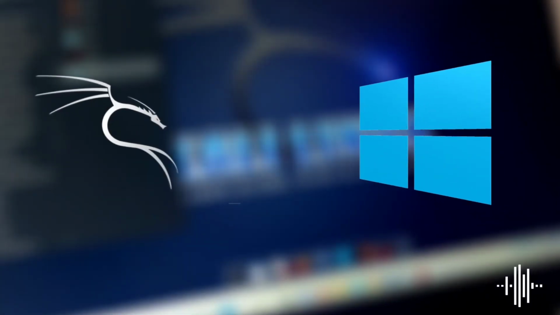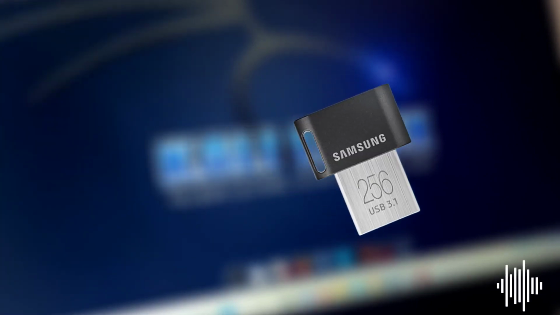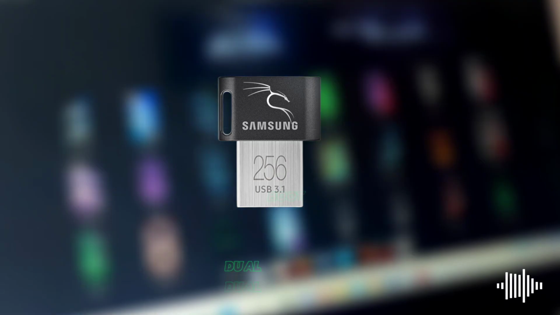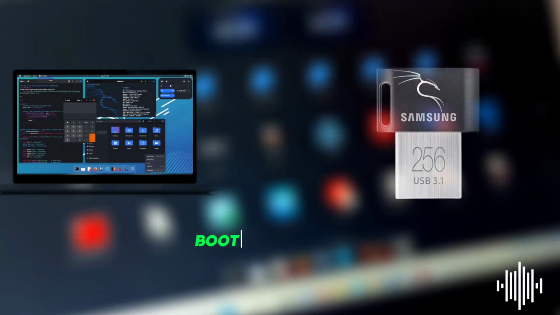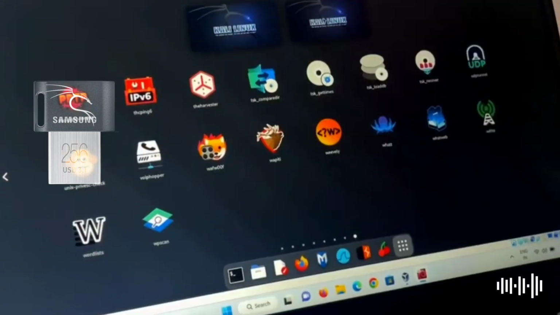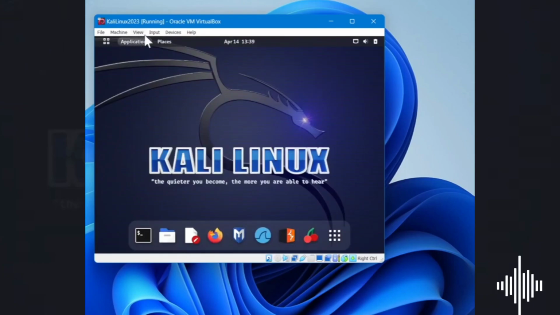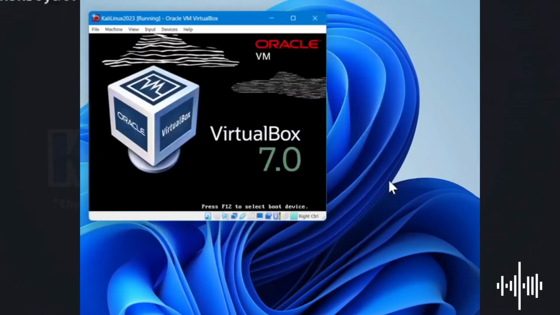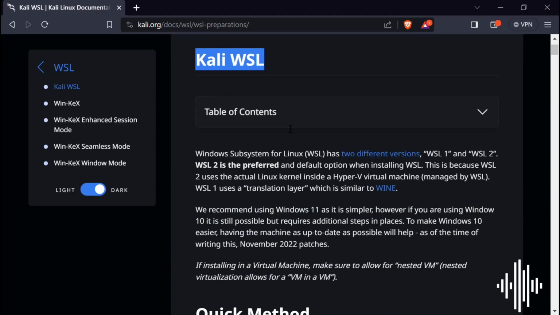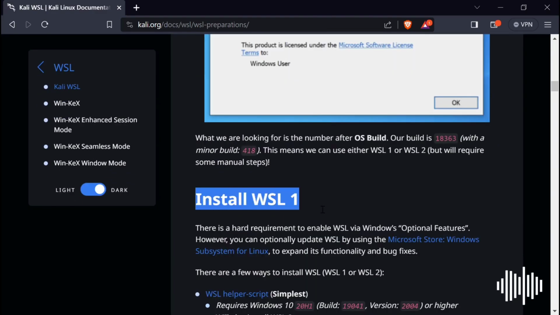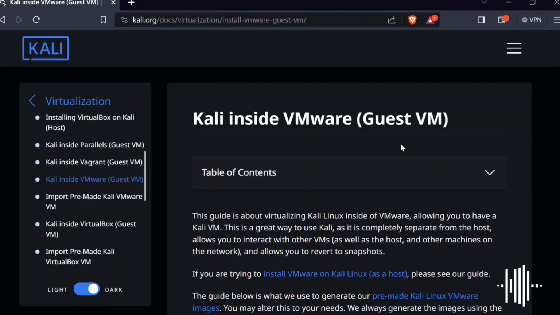You can decide to use dual booting, which enables you to boot between Windows and Kali. You can decide to use a USB drive. You install Kali Linux on your USB drive, hence you can boot directly from your USB drive. This makes your Kali Linux portable. Today, we are going to install Kali Linux as a virtual machine using VirtualBox. You could use WSL, but it has its own advantages and disadvantages. You could use VMware. Same as WSL, it has its own advantages and disadvantages.